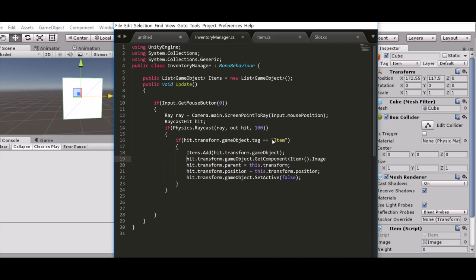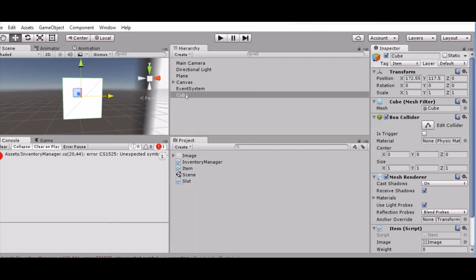Actually, before we do that, we're going to say, yes. We're going to call, let's see. We're going to say GameObject.Find, and we're just going to want to find, let's see, what's one in here?